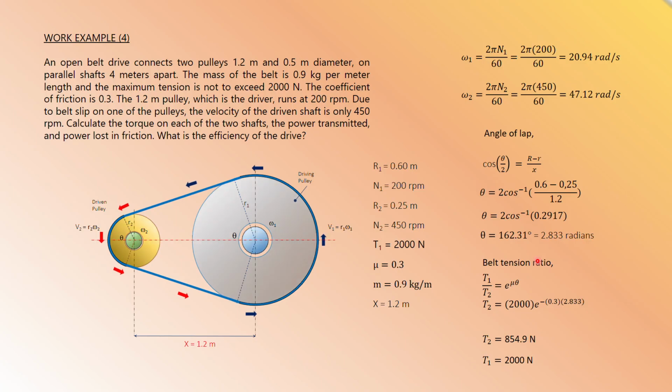Okay, so I have taken this as no mass, but the mass is actually given. So you have to actually include TC here. Sorry, this was my mistake again. So I will correct this and then I will publish it again. So (T1 minus TC) over (T2 minus TC) equals e^(mu theta).